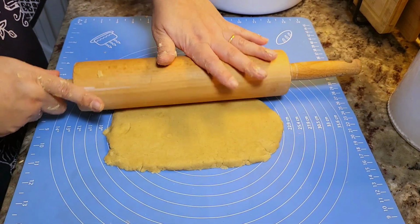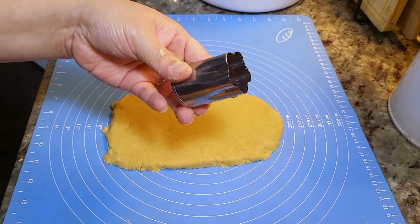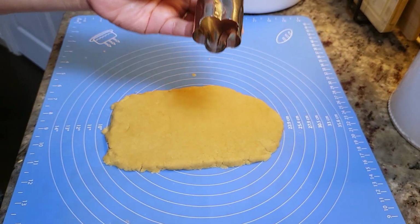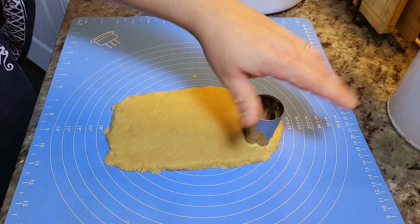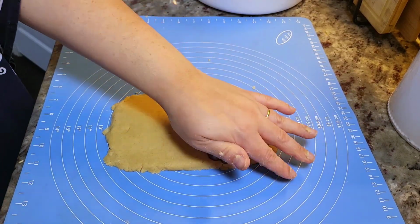So you notice how I'm just kind of rolling it and kind of patting it. That's kind of how you have to work with this dough. It's very crumbly. So I'm going to use this little flower cookie cutter. You could also use the circle end, but I'm going to do little flowers. Sometimes if I don't have a cookie cutter, I actually just get a butter knife and I cut it into like diamond shapes or squares.